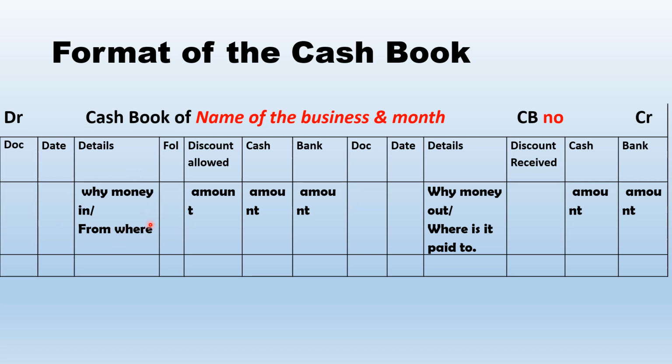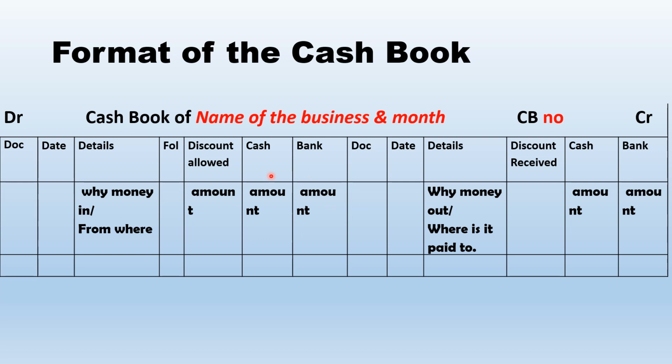In details, here we are talking about why we received money, or where the money came from. If you can't really figure out why we received it, then at least you can tell where it came from. And then the discount amount. Discount is actually a reduction in the amount that you are supposed to pay or receive according to some conditions, like when somebody buys in bulk or when they pay on time. The discount that goes in the cash book is called a cash discount. That is the discount received or allowed when somebody pays on time. So when they owe you and you give them a due date, if they pay before, you give them a discount.